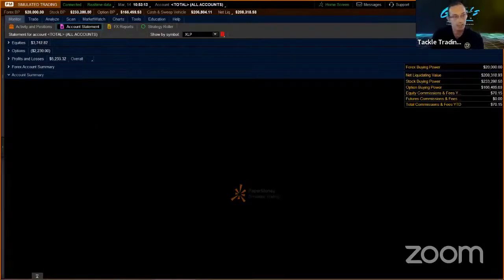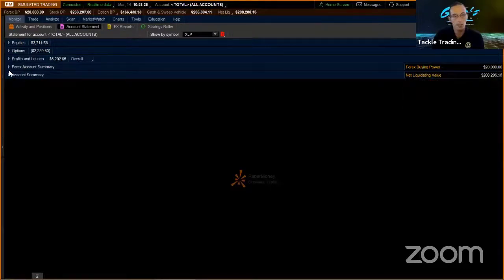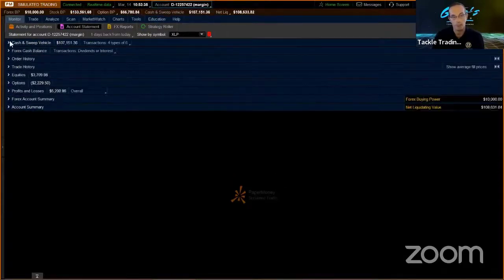Because let me give you an example, you're missing a lot of data when you do this. There's a lot of little things. I don't have time to go through them all, but let me just show you one of them here. If I'm on my account statement, we have about 5 different sub tabs down here. 1, 2, 3, 4, 5. Well, watch what happens when I go to exactly one account. I go to margin, boom, look at all. Now there's double, right? There's a lot more.